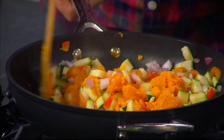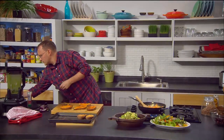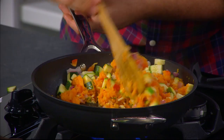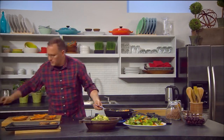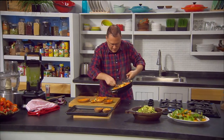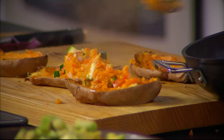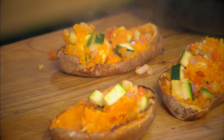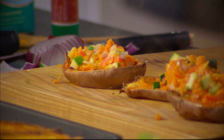So that's softened up now nicely. Just mix everything up. Just want a half teaspoon of salt. And now we're going to spoon it into these here, and just heap them up. Oop, it's getting a little bit hot. And then pop them back in the oven briefly. It'll just finish cooking those vegetables, and they'll just be delicious. So it's kind of like eating a stuffed sweet potato, but with extra flavouring.